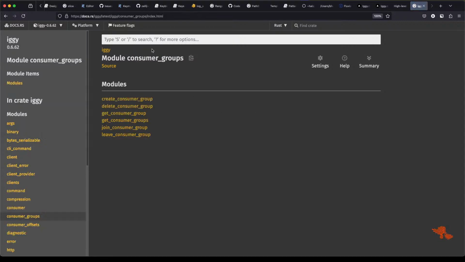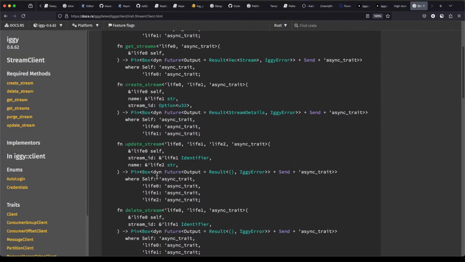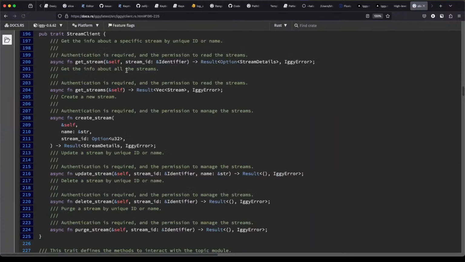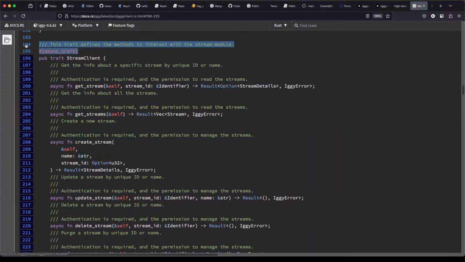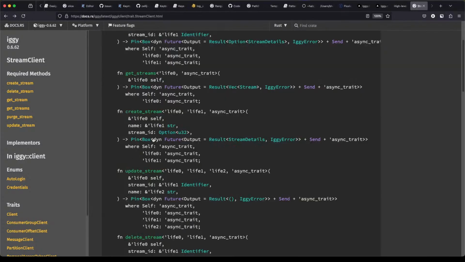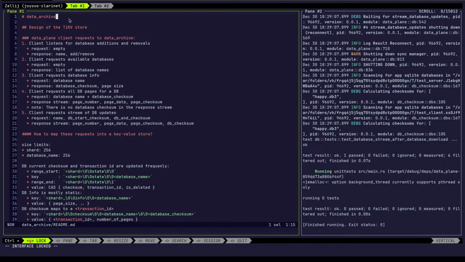Oh, this is rather sparse. No login credentials. Okay, client. All right, well, let's see where we go. Data archive.